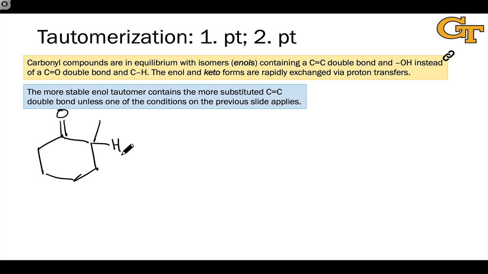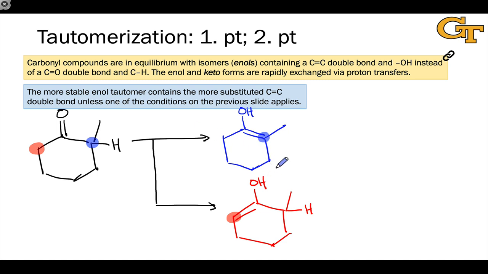So say, for example, we had a cyclohexanone like this with two different alpha carbons. I'm going to highlight these in two different colors. Tautomerization or enolization of this carbonyl compound could give rise to one of two possible enol tautomers. Now we have a question of which of these is more stable. And the key general principle here is one that you've probably seen before.